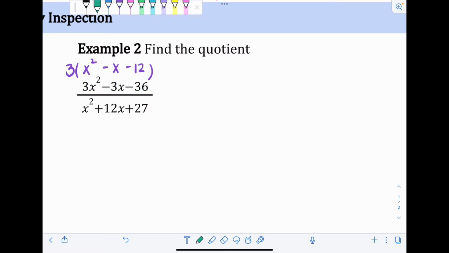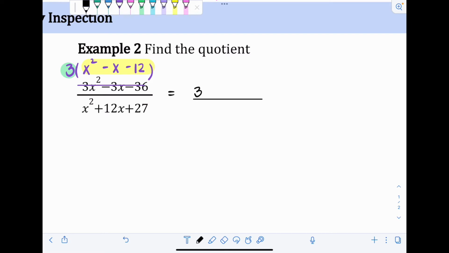Okay, and then now I no longer need this part. These have the same value, not the same exact thing. I've just begun the factoring process. Okay, and then now I can begin to factor my trinomials, the x squared minus x minus 12, and then the x squared plus 12x plus 27. So one thing I'm going to do is bring this 3 over first just so I don't forget it, because that 3 always has to stay out in front unless I'm able to cancel it out with something.